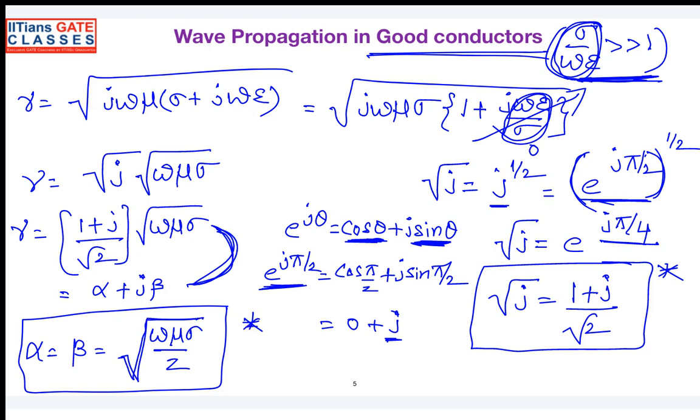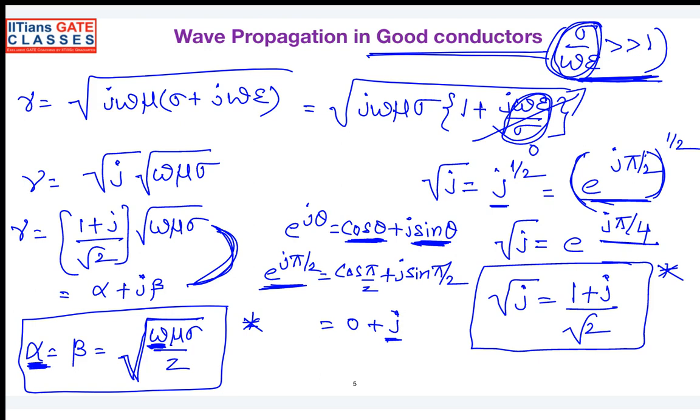Now you can focus here. What happens to the attenuation when the frequency increases? When your frequency is high, your omega will be high, so the attenuation is going to be high. What happens explicitly at low frequencies? As I mentioned, good conductors are best suitable only at low frequencies, because at low frequencies, your omega will be 0 and your attenuation is going to become 0. As the frequency increases, the attenuation is also gradually increased.